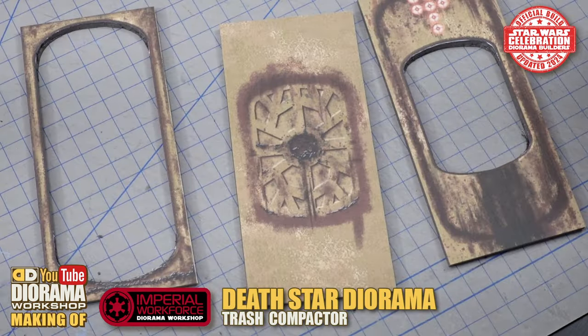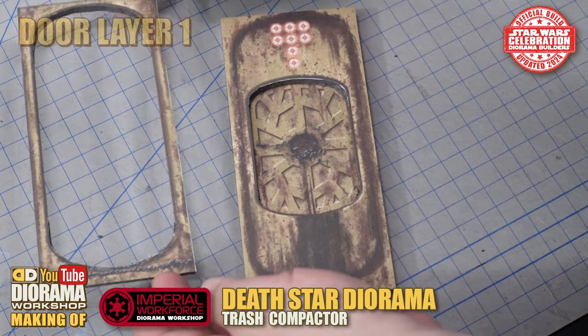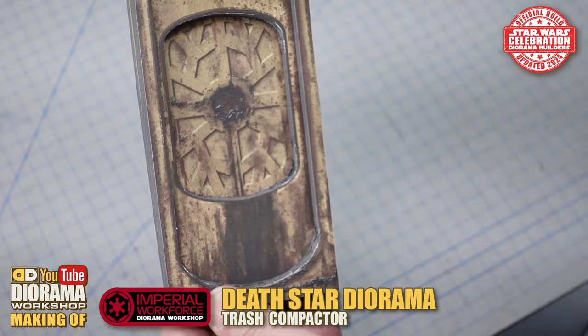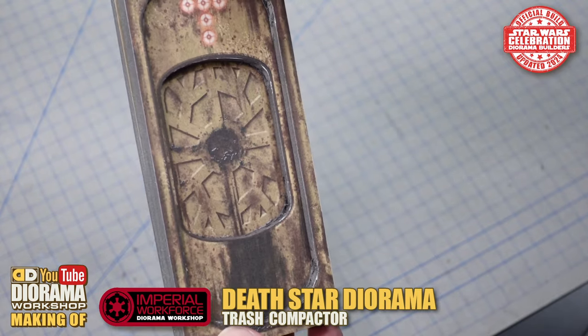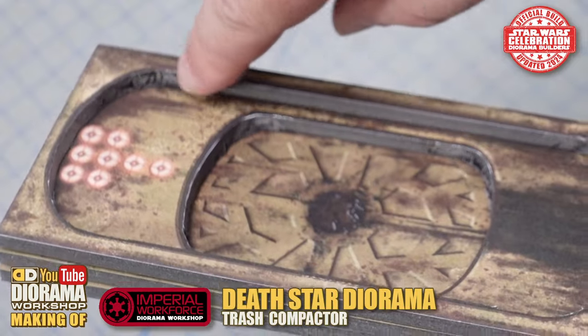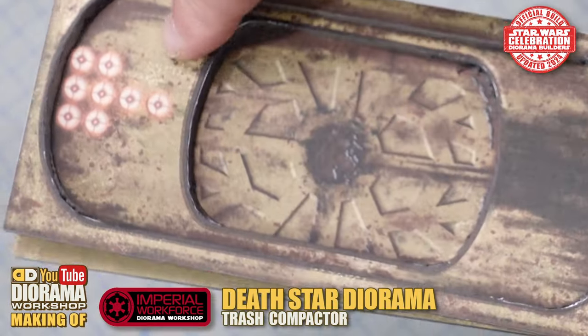Now, to give you an idea of what we're making, the centerpiece goes on top here, and this frame goes on top here. So when it's all glued together, you have a three-dimensional door, just like in the movie. Pretty cool, eh? So don't worry about the black edges here. We're going to be adding some brown skin over here to make it match the look of the doors.